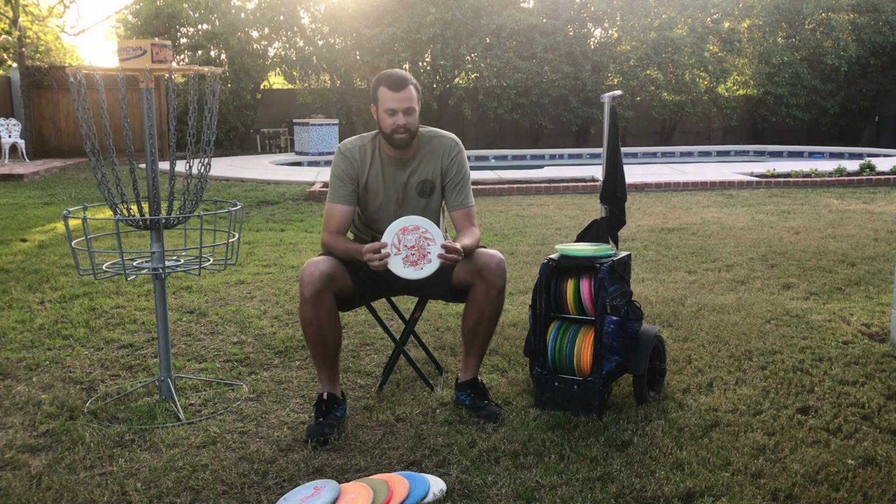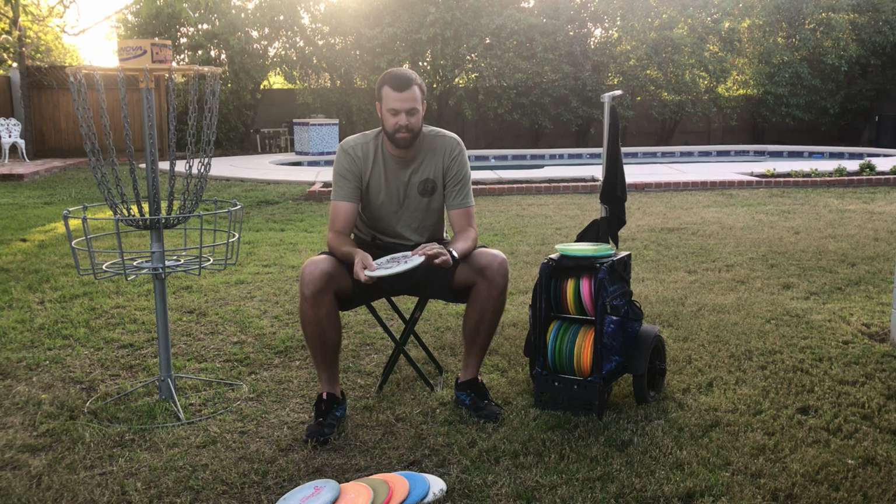This one, I really like this plastic. It feels super stiff and kind of gummy at the same time. Really nice flat top, neutral feel in the hand. Been enjoying this one.